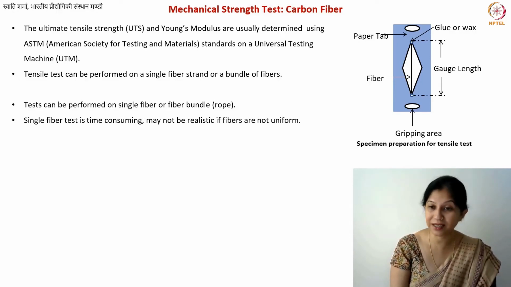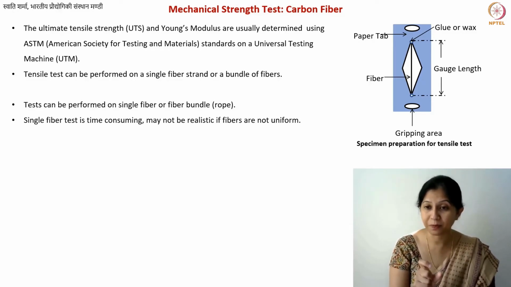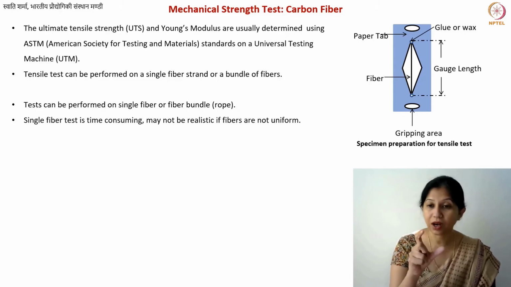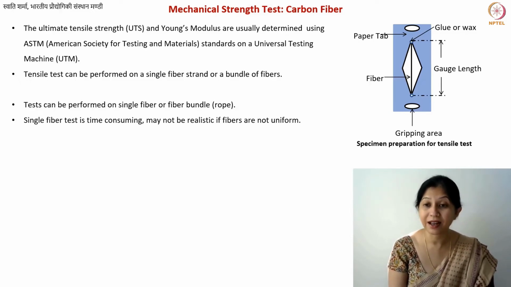So if you now test a single fiber, you need to be very careful that you test the fiber that has the average diameter. So if you have 100 to 400, whatever is your range of diameters, which can be very easily calculated using the scanning electron microscope, and there are even other techniques, I will also discuss them briefly. Nowadays there are so many image processing software available, many of them free. They give you the information about what is the average diameter of fibers in your sample. So if you want to test a single fiber, then you should take the one that falls in this average diameter range.